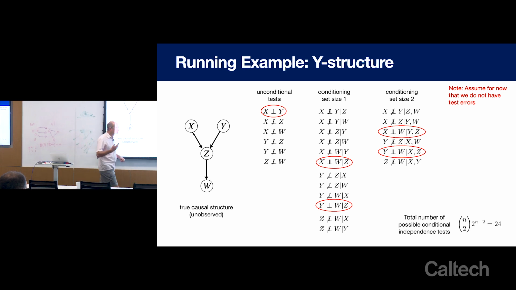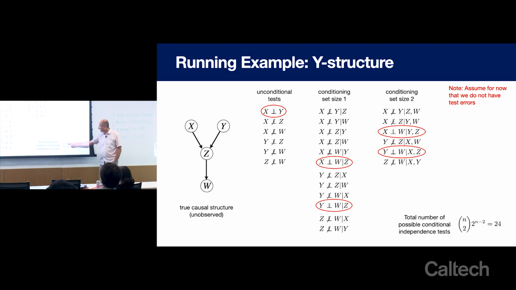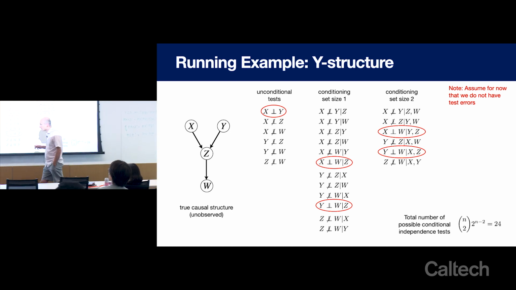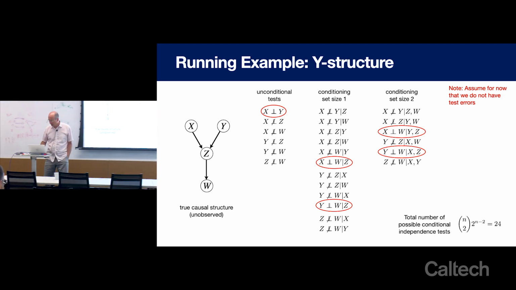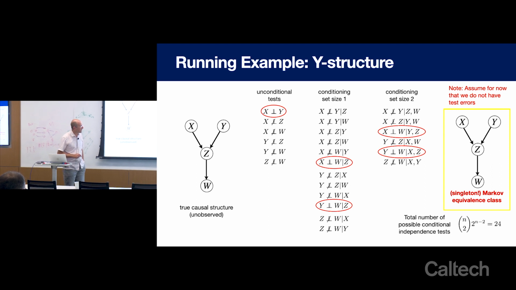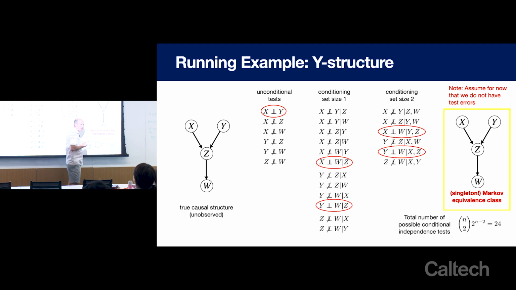Now notice, you don't really want to do all the tests, because if you put in 10 for the number of variables here, you can see how this is going to blow up like crazy, right? But just to give you a sense, when we actually build the algorithm, we'll have a much more efficient procedure, but this is all the tests there could be. Now, with all of these test results, if we could do them and you provide enough data, we could uniquely infer that this is the true causal structure. It's not obvious why that is.